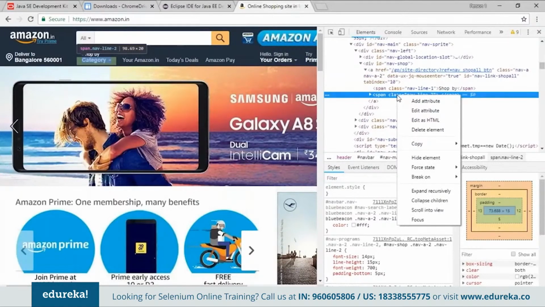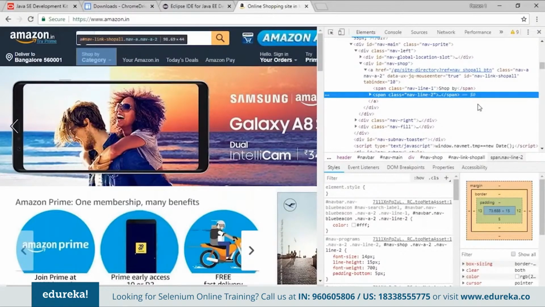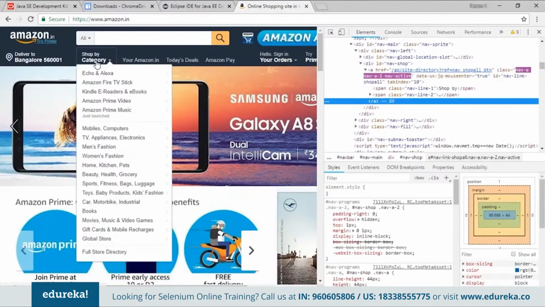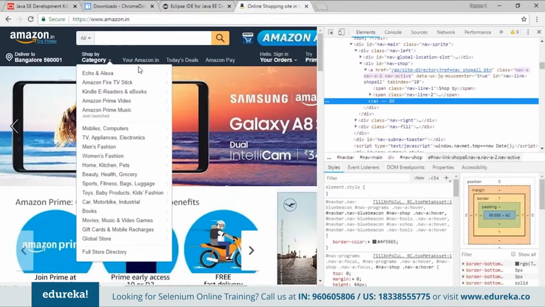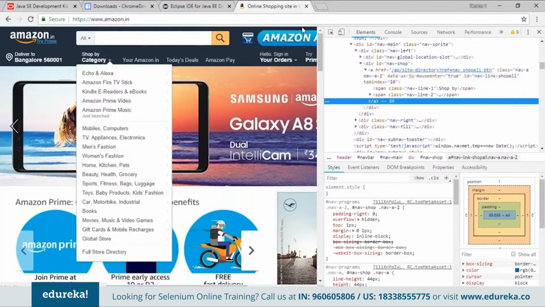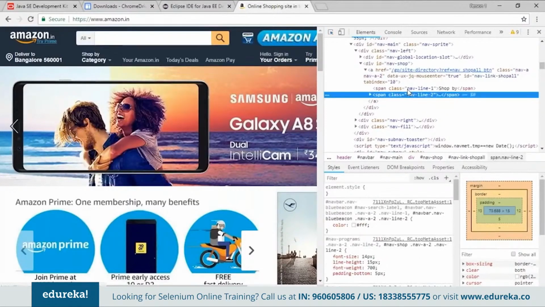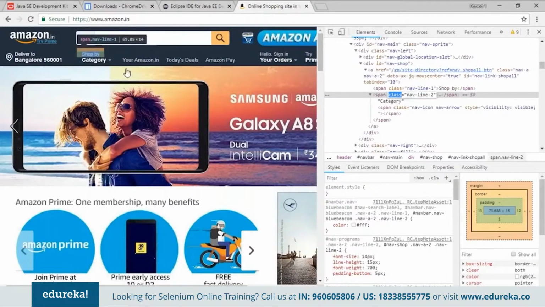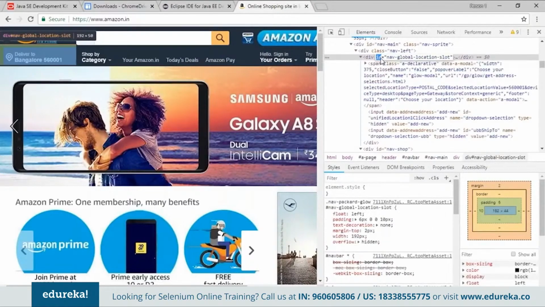There are multiple ways of identifying the web element. I'm going to right click on this and go to copy. So one says copy selector, and the other copy XPath. So using the selector or using the XPath, I can identify the web element. These are two ways. Apart from that, I can identify the web element using the name that is over here, the text of the web element, say category. Or else I can identify using the, let's just click on category again. So here I've got class. So I can identify the web element using the class name as well. I can identify web elements using its ID as well. So there are multiple ways. I'll show you one by one. So this is how you identify the web elements.